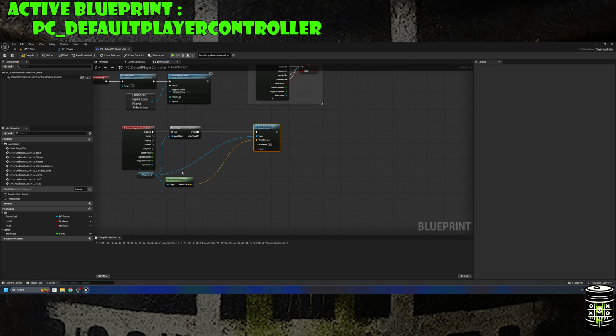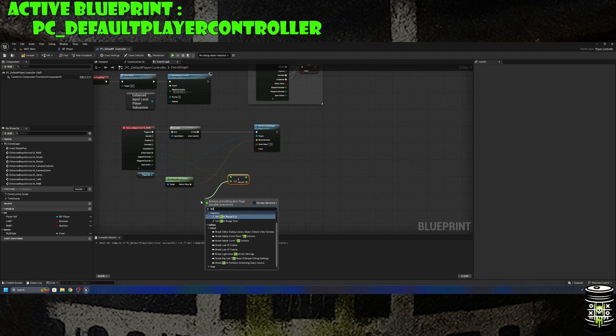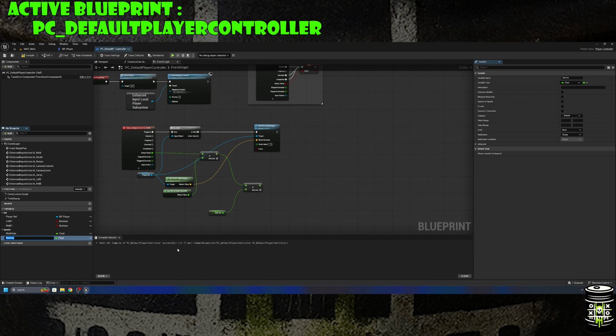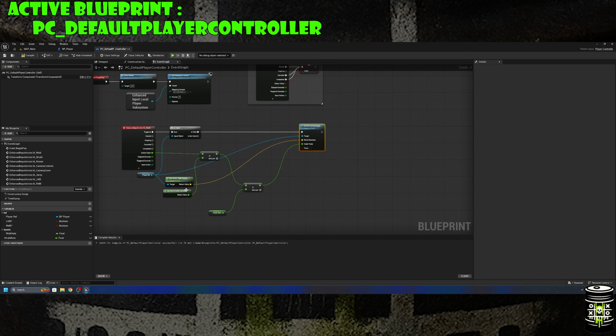And we're going to do the same math that we were doing before. Action value times world delta seconds. Okay. And then we're going to multiply this by a promote to variable. And this is going to be strafe rate. Okay. Compile. Let's set this to 50. Set it much lower. Okay. And this should be our left and right.